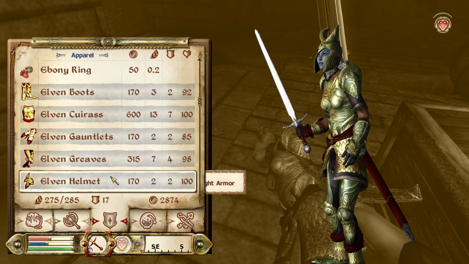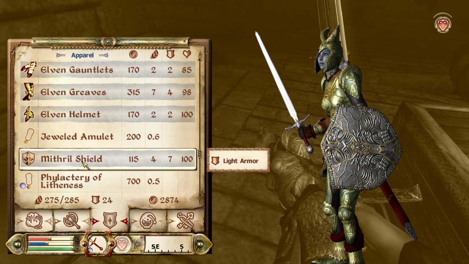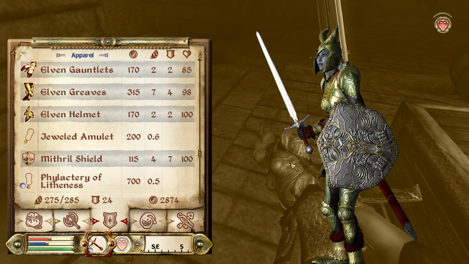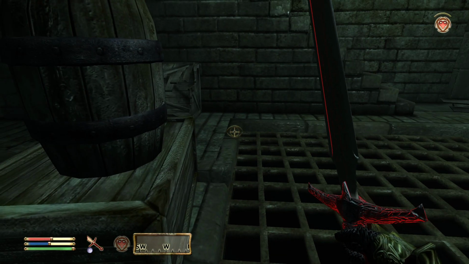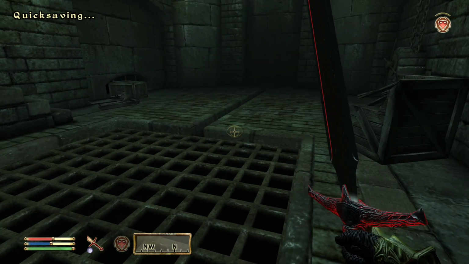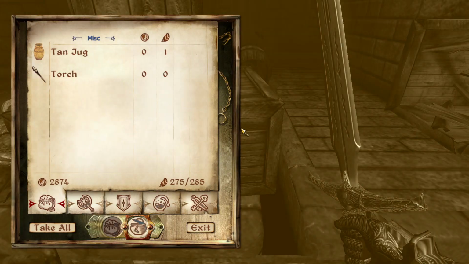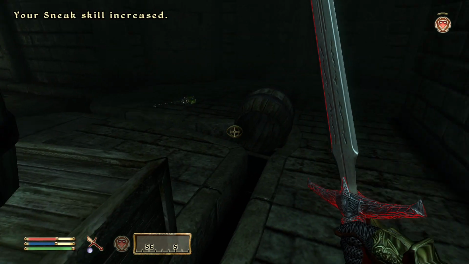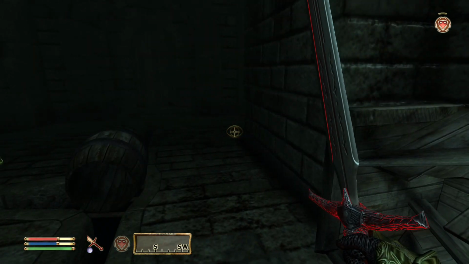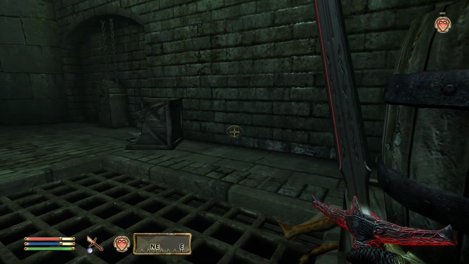There we go. What was our armor before? That's definitely higher than it was. Cool. We've got ourselves a whole new set of armor. So no, there's a gate there. Your sneak skill has increased. Excellent. Do you know I'm here? I'm guessing not, but it's possible that you do.